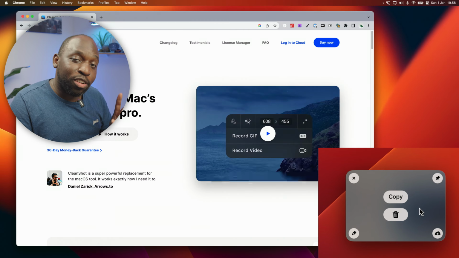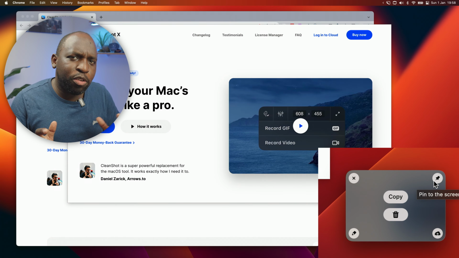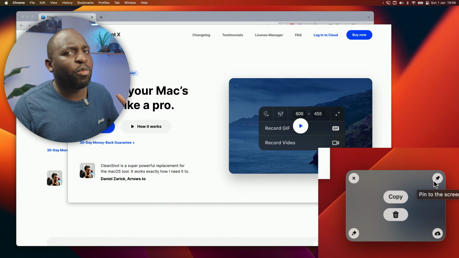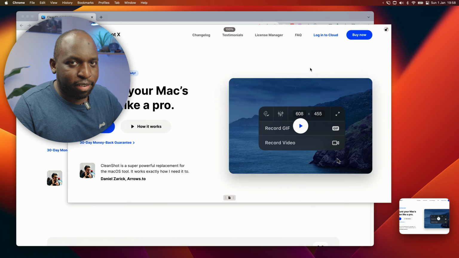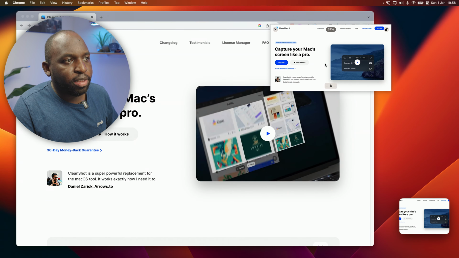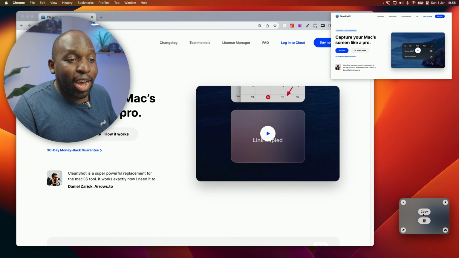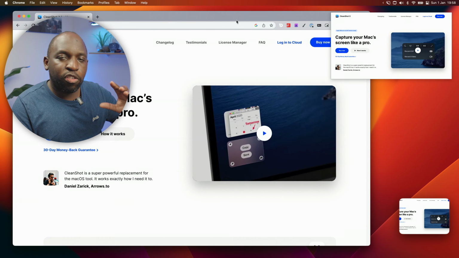The last thing I can do with any screenshot is I can go ahead and pin it. This is handy when you're trying to take a screenshot of something and then you want to be able to reference it. Let me show you how that works. Let's say I want this web page up constantly on my screen whilst I reference it to do something else. I can go ahead and change the size of it, put it on the top right hand side. I can even close this overlay down, and now that will stay there on top of everything else.